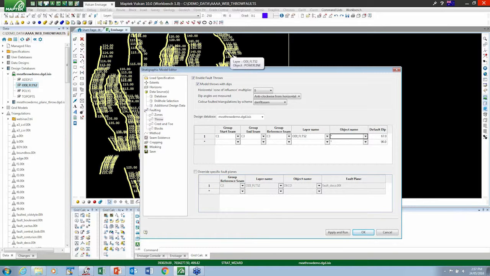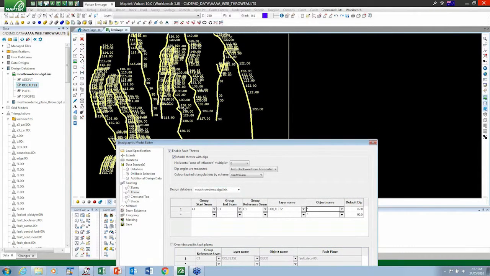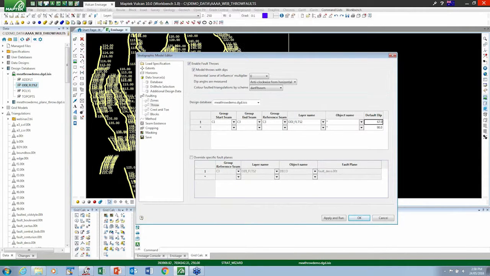And that's where that plane is then going to intersect all the other surfaces. If I don't have the information or the time to actually encode different angles on these strings, you can just give the entire string or an object within the string an overall dip angle. Currently this will be ignored because I do actually have values on the strings. Obviously, having the ability to twist the fault plane at every point gives you a lot more control over where it goes.